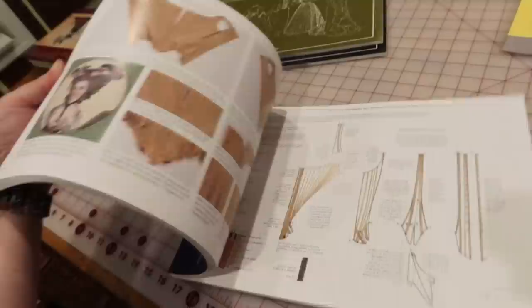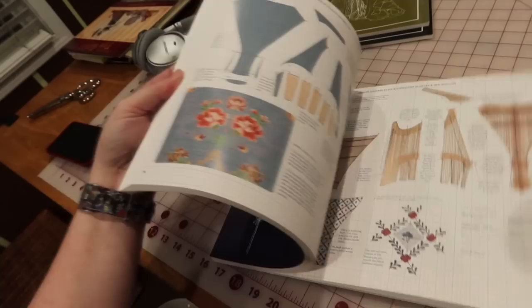I know that there are people who do get these books and are able to immediately sew from them. Those people might have a 22-inch waist. Those people also might be kind of exceptional. I'm looking at you, Bernadette. But most people I know would have a hard time, especially right out the gate, learning how to make clothing out of these books.